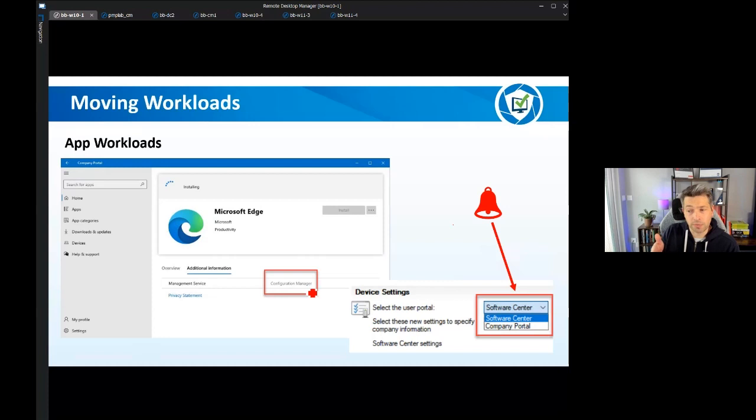You can't actually stop the Config Manager apps hitting the device. You can't prevent them from being shown in the Company Portal. So if you don't want Config Manager apps to be seen in the Company Portal, let's say you're using a CMG and it's costly for you to install applications over the CMG, then think about not deploying to that collection. You can synchronize your Config Manager collections to Azure AD groups, and you can start looking at how you use excludes on those Azure AD groups in how you're targeting your apps. That's a really good way to control where your app source is coming from.